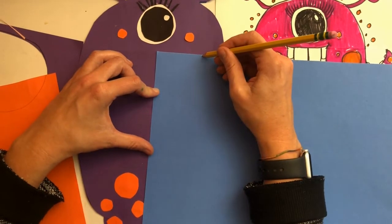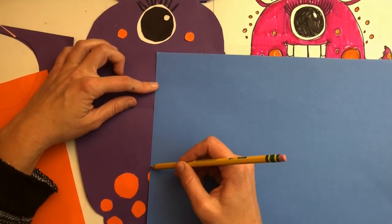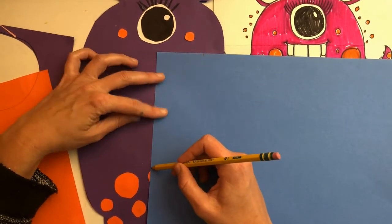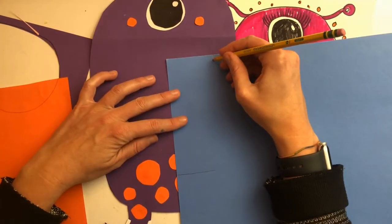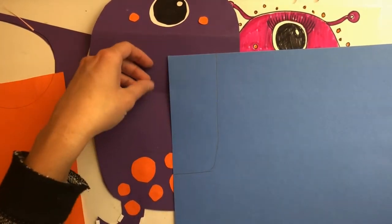Cool. Make a little mark. And then I can see that it needs to come down to this line that I made for myself. It's really light for you on the screen probably, but I can see it there. So I'm going to make a little mark. So I see just how big this needs to be. From there, I can just trace my mouth shape that I want and cut it out.